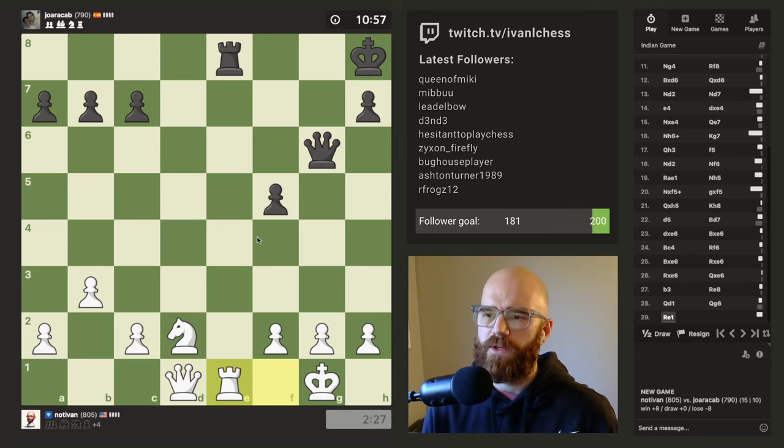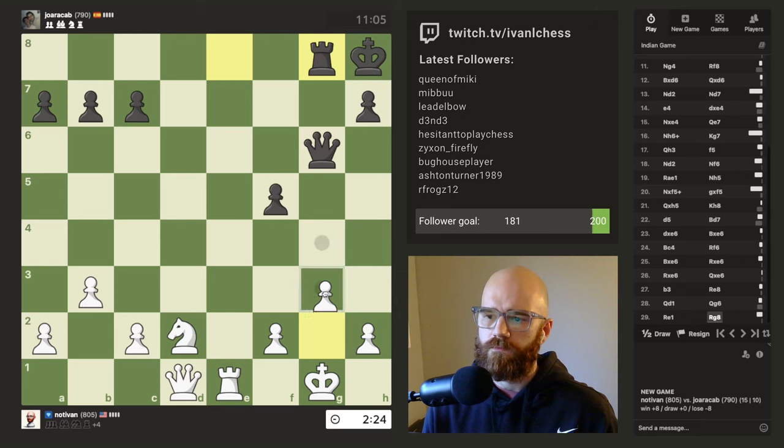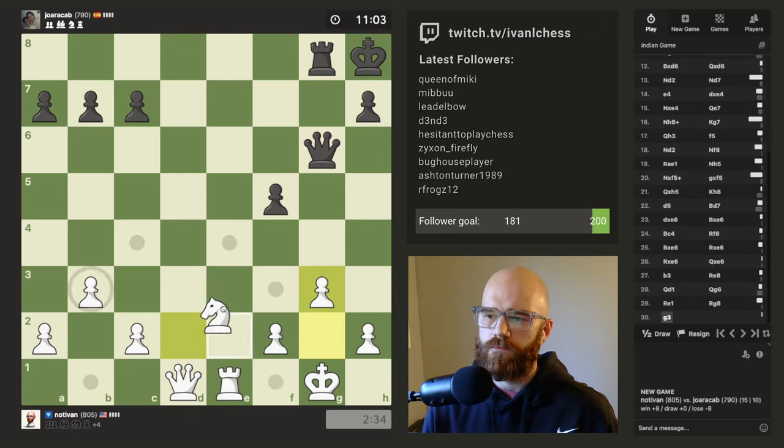Just offer the trade. I know he's probably going to go g8. I'll just push up a piece. No big deal. I can push up one more. My queen's defending here. But he does have two attackers there. This is fine.